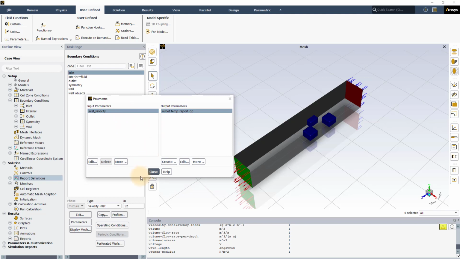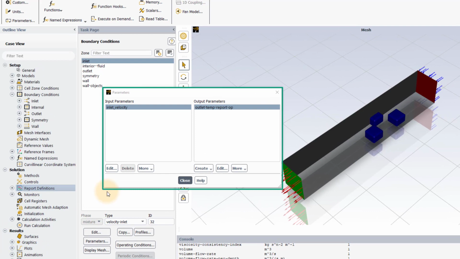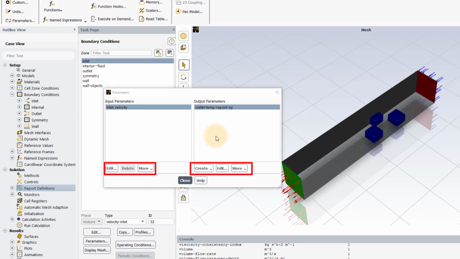Parameters can also be accessed from the outline view by expanding the Parameters and Customization option and then double-clicking on Parameters. The Parameters dialog box shows both the input and the output parameters that we have created. Here, we get some buttons using which we can perform certain tasks on parameters like editing, deleting, renaming, etc.